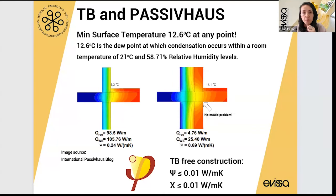As some of the people in the room may know, a thermal bridge free design is one of the 5 fundamental principles of passivhaus design and construction, but also a concept that has been available in Europe for a while. And I do remember, when I was practicing architecture in Europe, in Romania, it was compulsory to run dew point analysis and determine if the building fabric has any thermal bridge high risk areas in design.